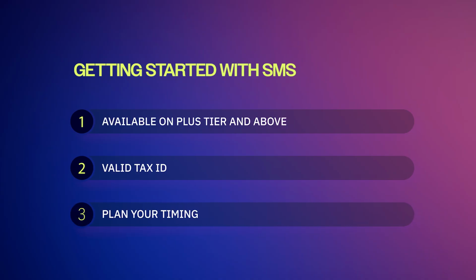Third, plan your timeline. If you're sending SMS for the first time, your first few messages will undergo manual review by our trust and safety team, which takes up to 2 business days. If you're sending to US recipients, the A2P 10DLC registration process takes 7 to 14 days after submission, assuming no changes are required by the third-party reviewer for approval. So if you have time-sensitive campaigns, factor in extra time to get everything fully approved and running.